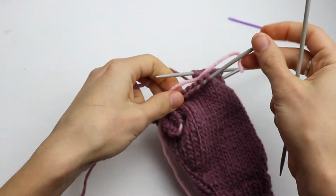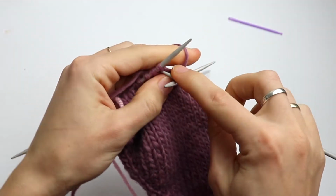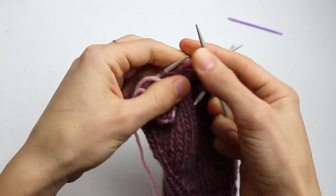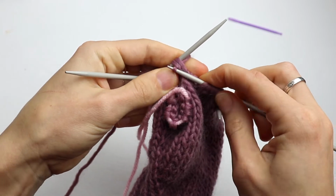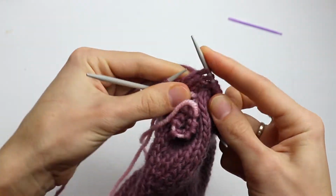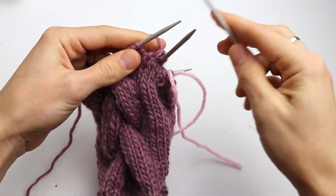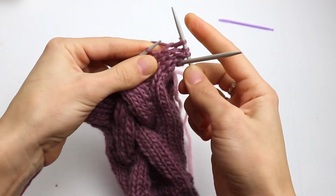Eleven, 12, 13, 14, 15, 16, 17. Now, when you have 5 stitches left, knit 2 together. And knit 3. So we will decrease 3 stitches out of the 4 that we have. The next round, round number 30. Again, we will make 1 decrease here. Purl 1, knit 18.